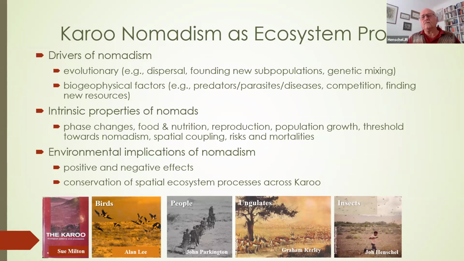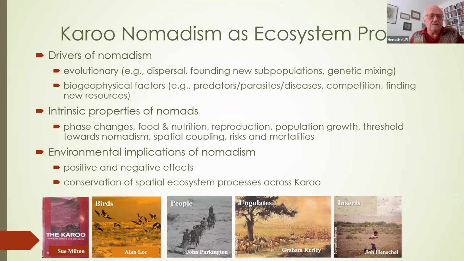Lastly, we return to the question of these being nomads. So they evolved to disperse and also to have resident populations. It was speculated by one of the early scientists that actually they are nomads. That's the form, but they hide away from predators and so on by being resident at low population from time to time. It's also that times when it's dry and there's not that much to eat. The factors that drive nomadism might be competition, it might be predators, parasites, or diseases. It might also be that they are running low on resources and there are resources elsewhere, like it's rained elsewhere.